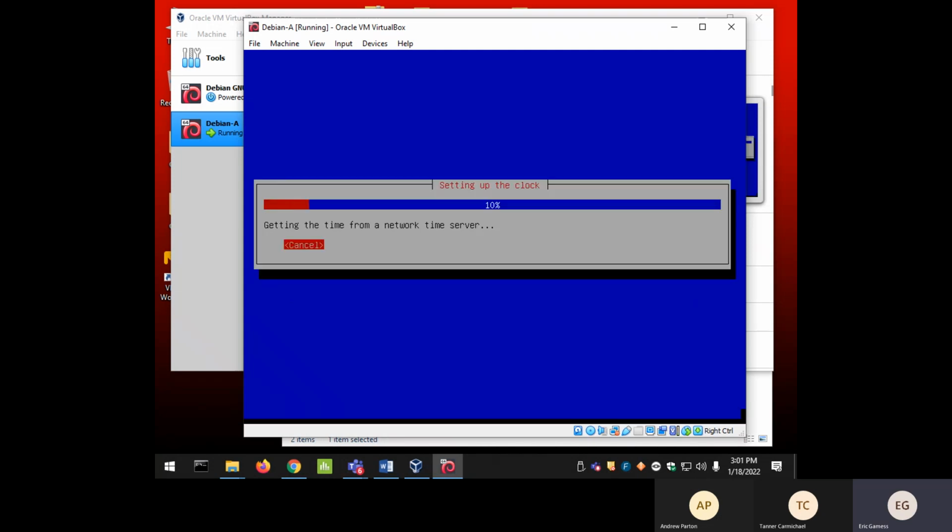So we have two users in this virtual machine. An administrative user that is called root and a normal user that is called Eric. So when I need to do an administrative task, I need to be the root. And when I work normally in the machine, I should be Eric.